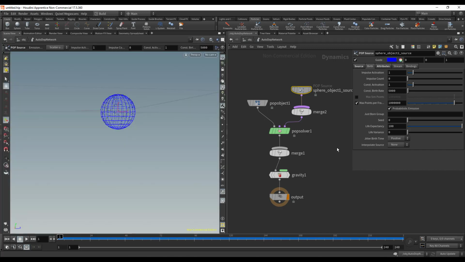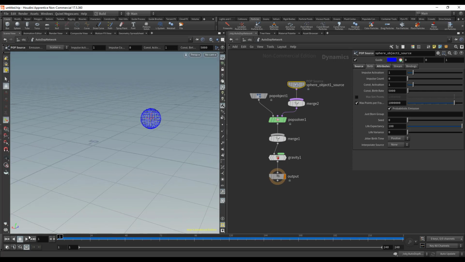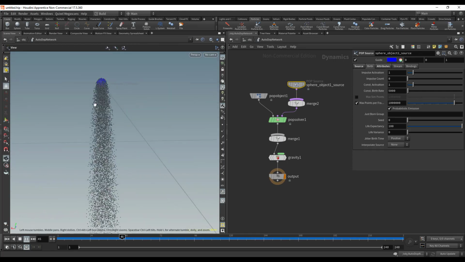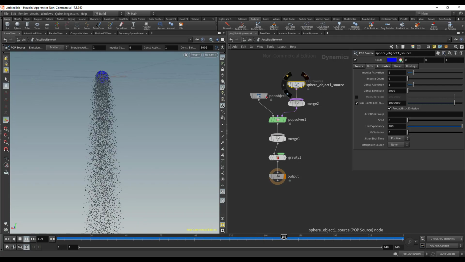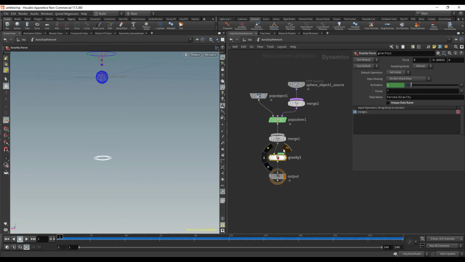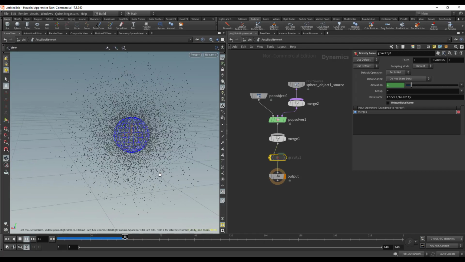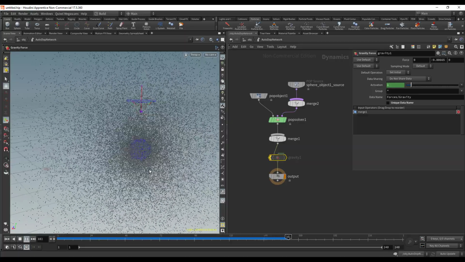If I go back to scene view and play this again, these things just drop. The reason these particles drop is not because of our pop source here. It's because of this gravity node we have down here in our chain. If we bypass this, you can see our timeline and simulation reset, and if I press play, now our particles start freely floating in the air.